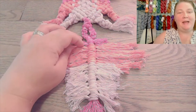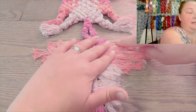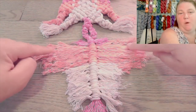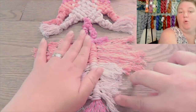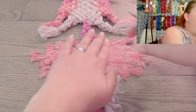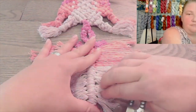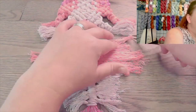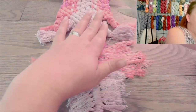So mine by default is going to start small at the top, and then I am going to leave some of this length, not all of it, but some of this length, and I'm going to sort of come out wide here. I choose to focus on one side first, and I'll show you why in a minute, but I'm going to focus on just one side first. And I just want to make sure everything is going nice and straight, kind of the way that I want it to. And I am going to just start trimming. So trim off, if in doubt, trim off less than you think you need.